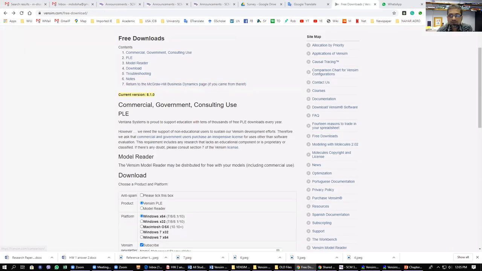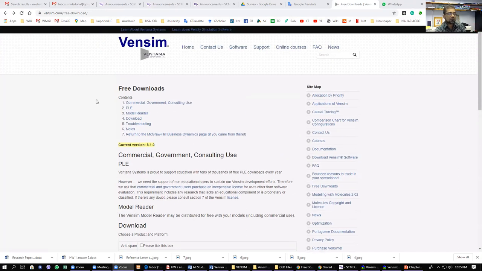So as you can see, we are talking about Vensim.com, which is one of the simulation models. Most simulation modeling applications are expensive, though some of them you'll get for free, but I'm not sure how many. If you want to do something good for the industry, you need to have the pro license, otherwise it will be very difficult to maintain, because you lose a lot of the facilities from the modeling.